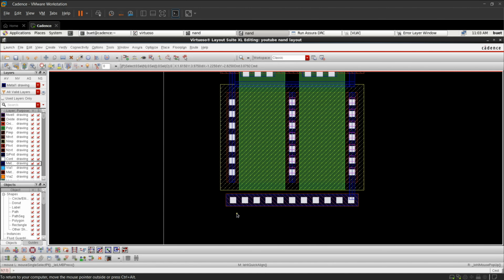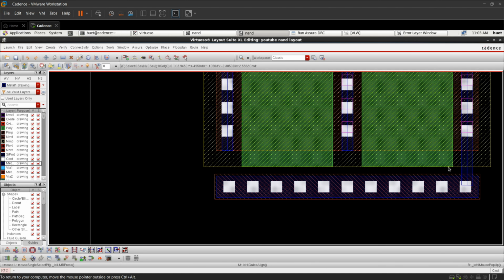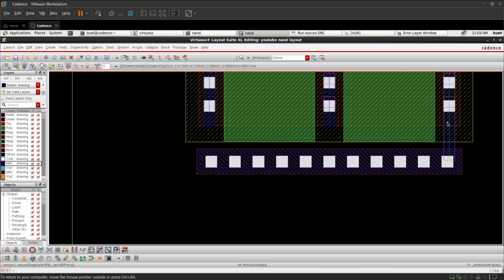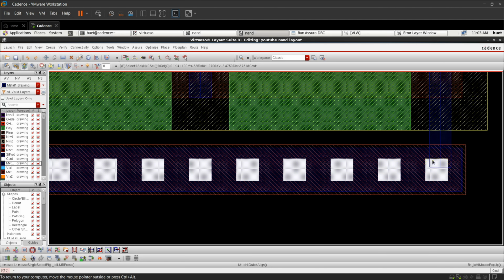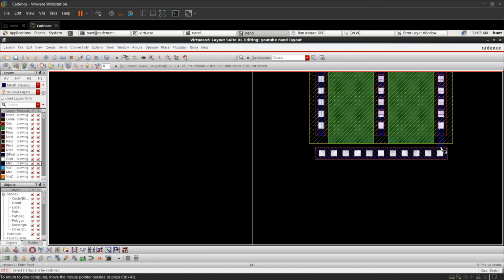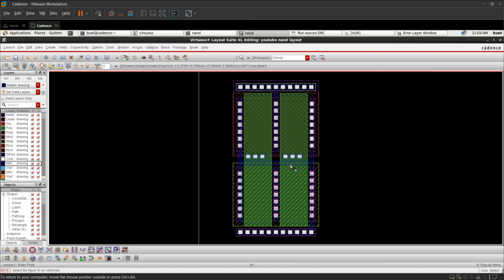We will see whether we have done any blunder over here. It has to be stretched till downside. So stretch this. Yes, it is stretched up. Press F.